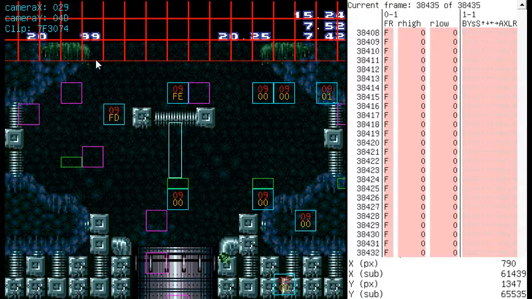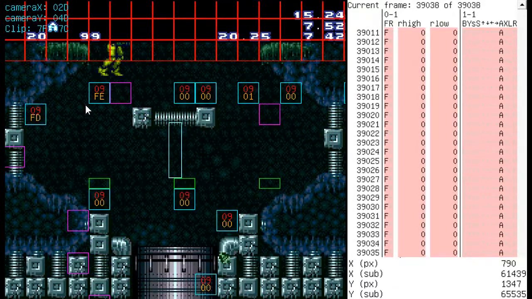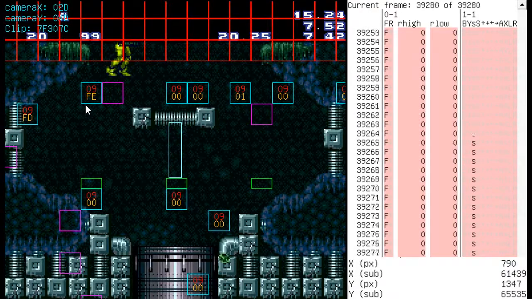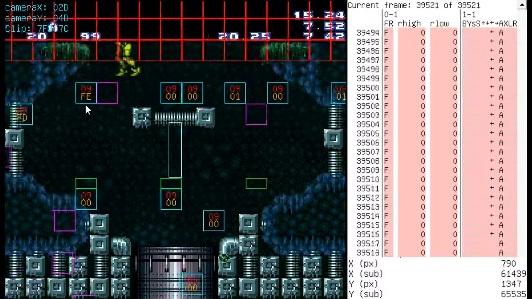Okay, so notice that we're still out of view. When we jump across this gap right here and we land over here, Samus will come back into view on the left side of the screen. Ta-da! Yay, now we're back in view. Okay? And then after this, you need to do another short jump across this gap right here.